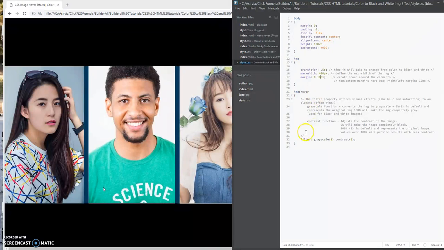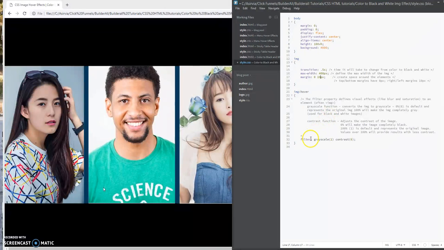When it triggers, I'm going to use the filter property, which defines visual effects on an element.